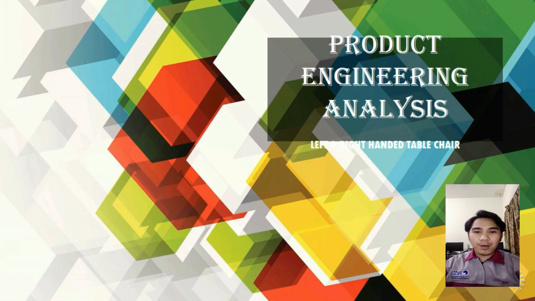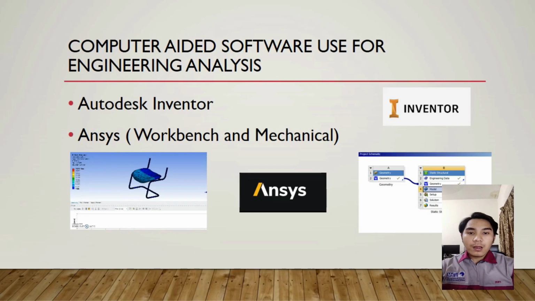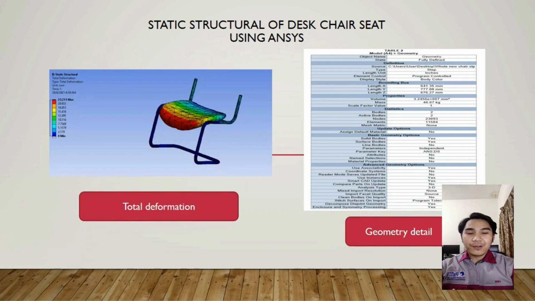I'm going to talk about engineering analysis of the product. We choose to analyze our material and structure aided by software. This is the detail of the geometry that needs to be set or defined before starting the analysis. There are a few important details such as material assignment and others. The properties of the material assigned are shown in table 2 of the geometry.